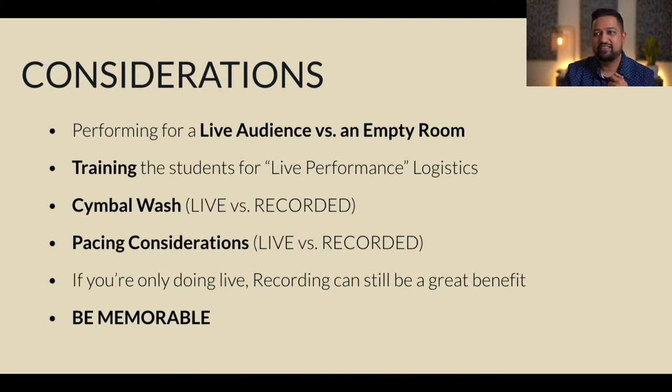Cymbal wash, I think this is another thing about just being very careful and considerate. This activity gets really loud. Do you really need in this moment all 12 keyboard instruments using both mallets to play as loud as they possibly can on their cymbal? And I totally get the visual aspect of making that happen. Is there a way to do it and have the students recognize, okay, look, all 12 of you are hitting the cymbal, so you don't need to kill it? We're going to make it look really cool. It's going to be this big visual impact, but you don't need to try to break it.